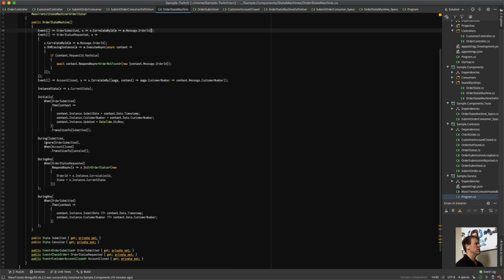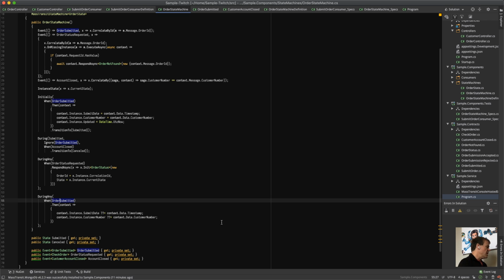So when you have multiple events in initially, know that that can happen. And why would you put multiple events in initially? Because events come out of order. For instance, if I had an order accepted event, I could theoretically get that message before I receive the order submitted event. And so I may actually create the order state in an accepted state without having received the order submitted, and then receive the order submitted later. That's why we put the during any order submitted, because we wanted to be able to handle that anywhere else. So that's kind of how that works. Anyway, just useful information. That was one of the things I wanted to go over.